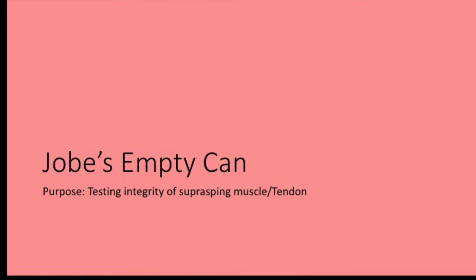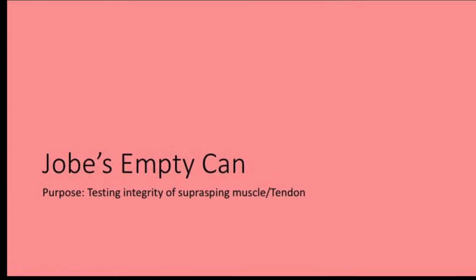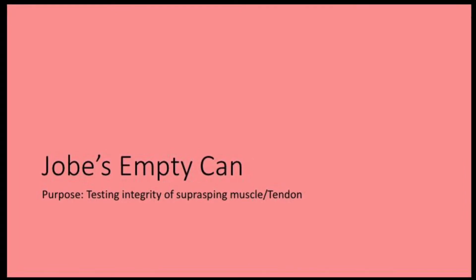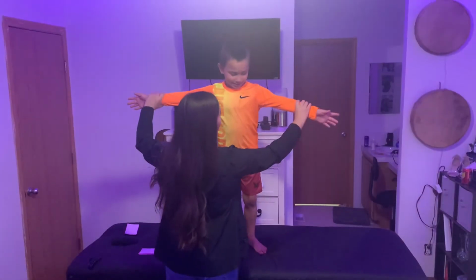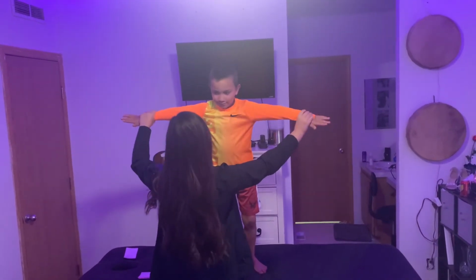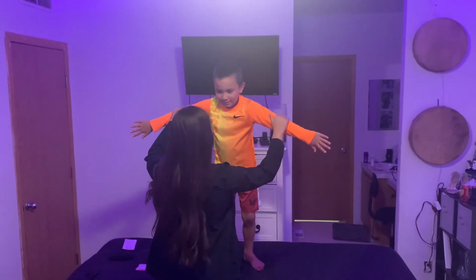Jobe's empty can test. Patient will be standing, arms elevated to 90 degrees. Practitioner will be standing in front of the patient. Procedure: practitioner will apply a downward force while patient resists. Positive test: any pain or weakness with resistance.